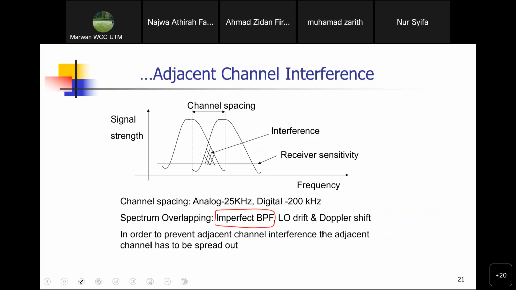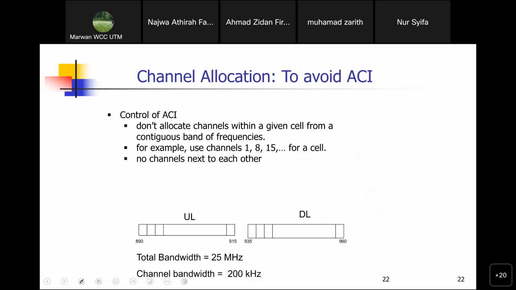Another reason is local oscillator drift. If the frequency that you multiply is shifted, meaning some error in the electronics, that can also provide a Doppler shift. This is the environment. So for the environment, your transmit frequency when you receive it may change a bit because of the Doppler shift.